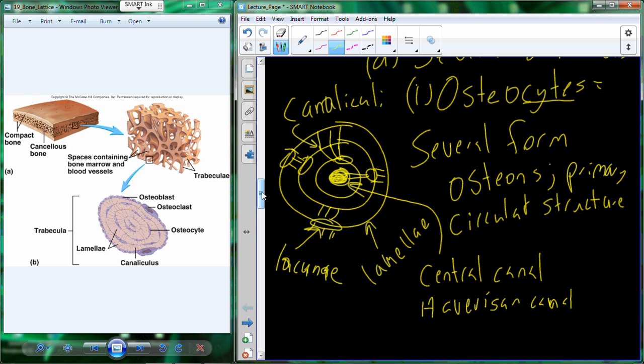So the Haversian canal, it's called an eponym, which is a structure that's named for a person, and we actually run into a few eponyms in anatomy. The Haversian canal is one of those, but they've all been changed, and there's actually a non-eponym name, so a name that's not based off of some guy's name that is a little more descriptive, which we know essentially from disease. So this is the primary structure.